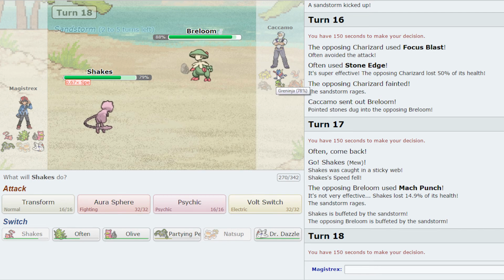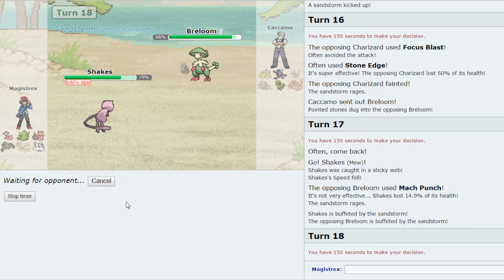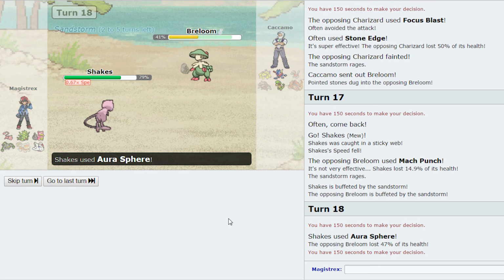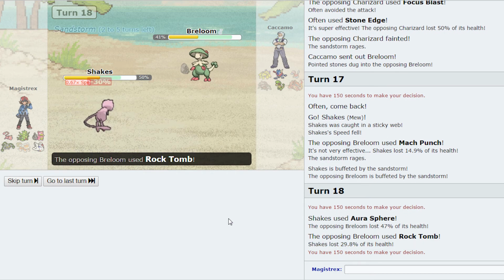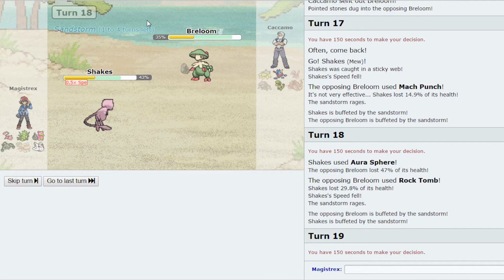Honestly, I kind of have to go for Aura Sphere here, just because he has Greninja. If I go for Psychic, then yeah, he's just going to be able to block that, so let's just go for Aura Sphere instead. It deals a nice amount of damage anyway. He's just going to go straight for a Rock Tomb. Lower my speed even more, dear god.